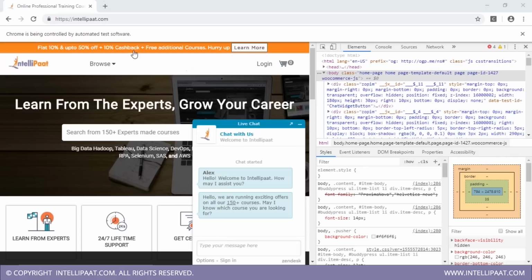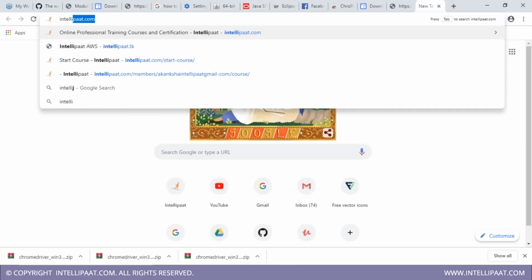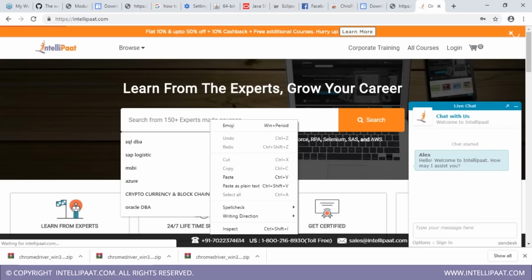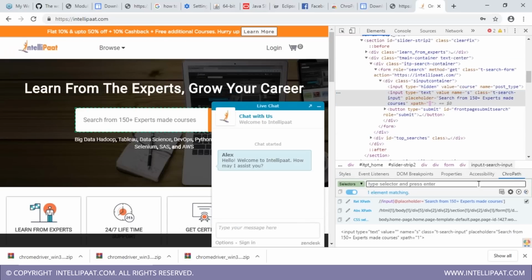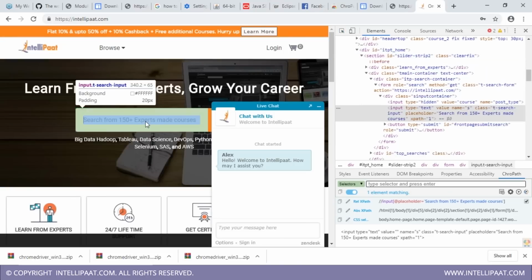I'm not getting that over here, probably because I was in the automation browser window. So if I go here and if I click on inspect over here, and yes, I should be able to find XPath. And now let's click on that particular text box. Here's the XPath, guys.